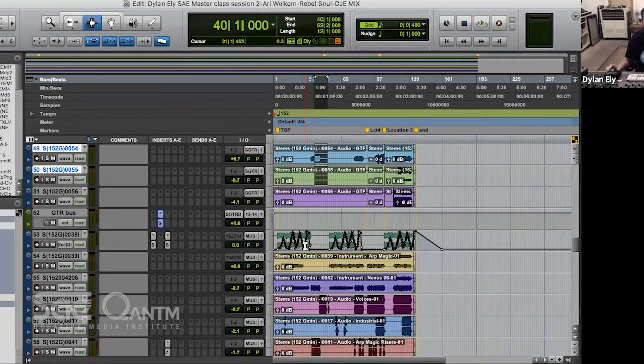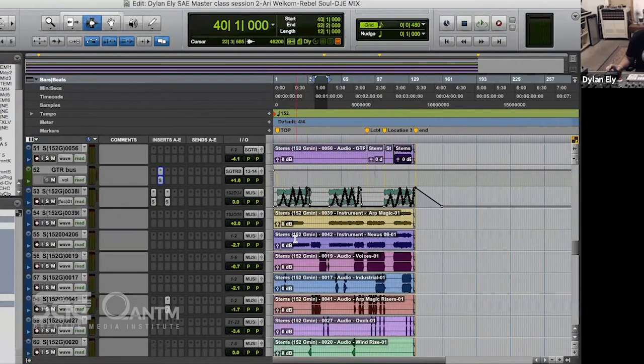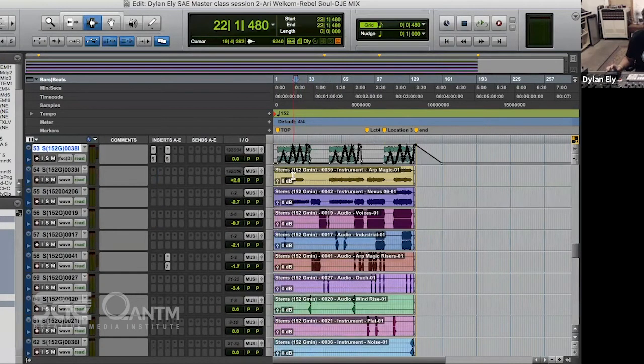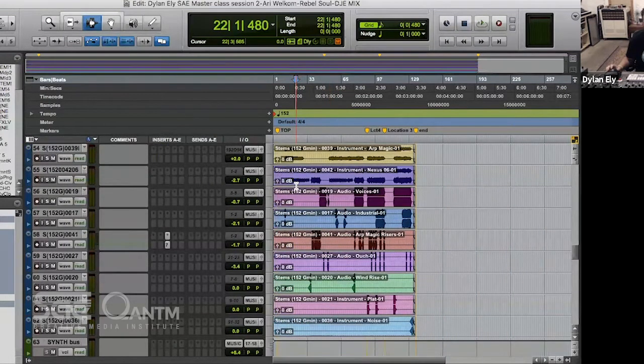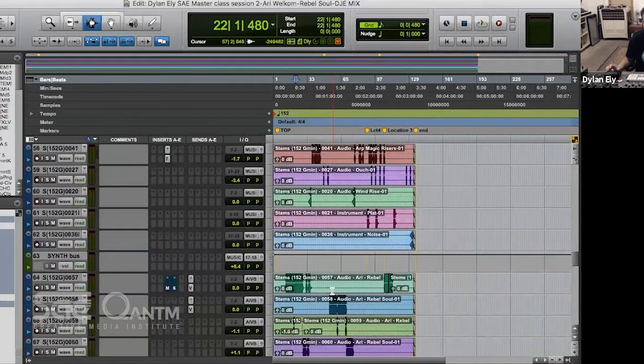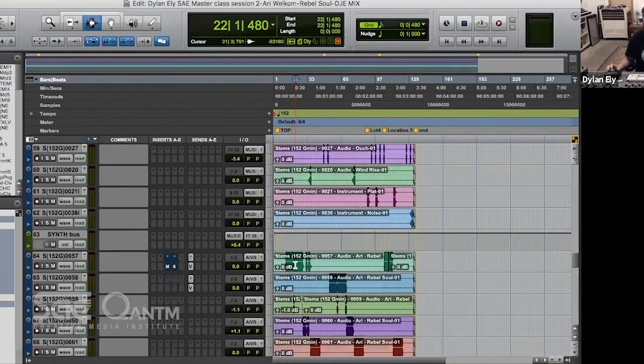Now the keyboard stuff. Again, there's a lot going on in this track. There's this arpeggiated thing, this sidechain thing, and a lot of little stabs. This producer has some interesting sounds and uses them in a different way. I've done a lot with him.